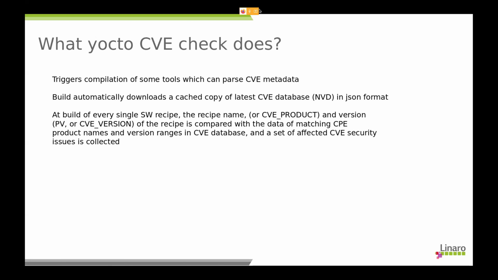Then for every single Bitbake recipe, the recipe name or the CVE product and the version, the PV or the CVE version of the recipe, are compared to the matching data in the CPE, which is the product name in the CVE database, and the version ranges for those bugs in the CVE database. And then if any issues are found to be affecting the version that we're building, those are marked as affecting that software version.